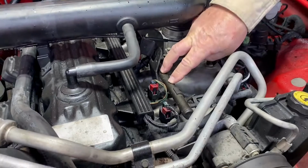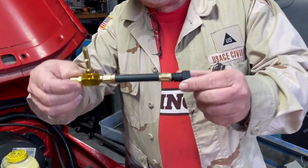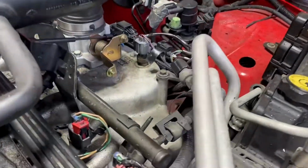Hey guys, one of the challenges, if you have a late model TJ from essentially 04 to 06, is that the fuel rail, which is right here, doesn't have a Schrader valve or anything for you to hook a pressure gauge up to. As Mark mentioned, we tested this before by disconnecting this fuel connector right here and hooking a gauge into it. Now that's called a static or deadhead pressure. And while that tells you something, you really need to know what your fuel pressure is when the engine's running. So this kit that Mark showed you has a T-fitting that goes into one side, into the other, and has the Schrader valve. So give me a second, we'll hook it up, and then we'll hook up for the pressure test.